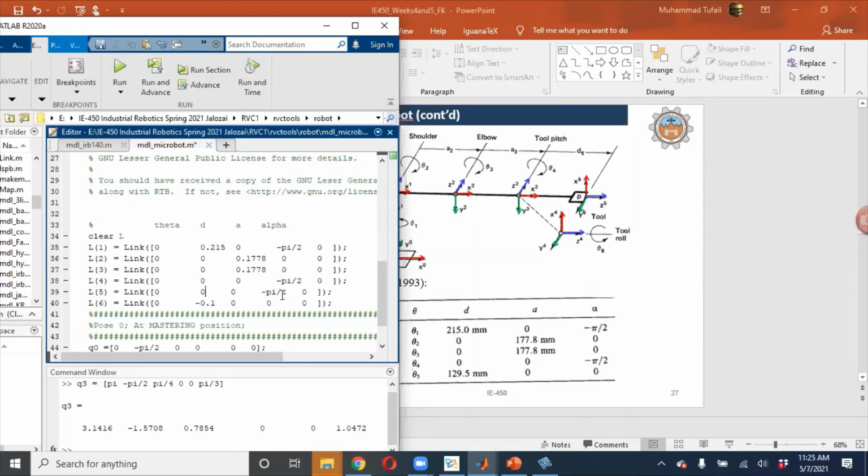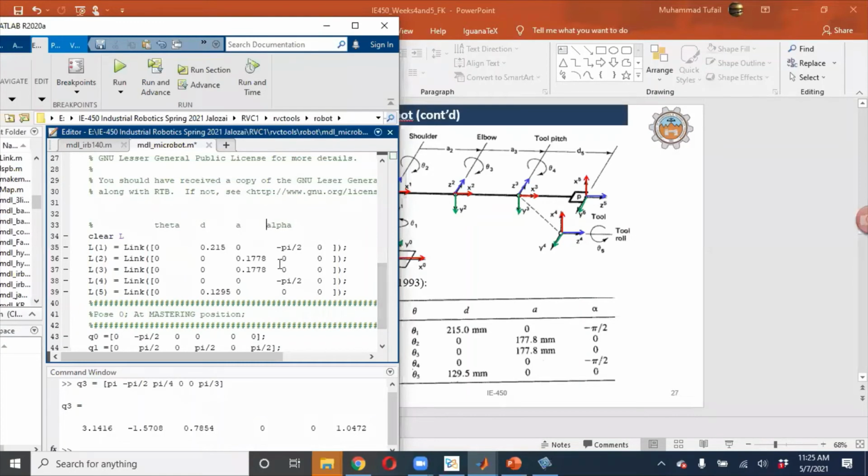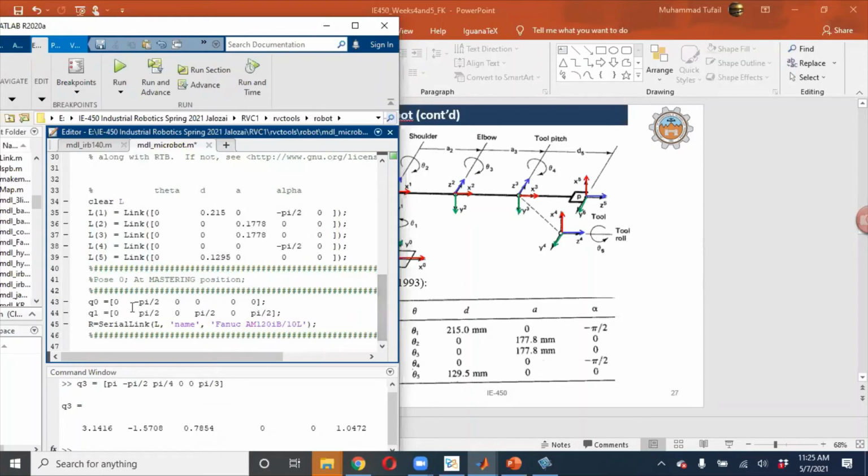No, it's not 0. D is 0.1295 and A is 0 and alpha is 0 and the offset is 0, and we don't have a 6th link, so this will just be deleted. So now you have a 5 degrees of freedom robot. This is your A, this is your alpha, and now give it a configuration of any known configuration.